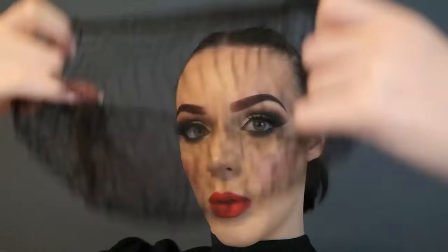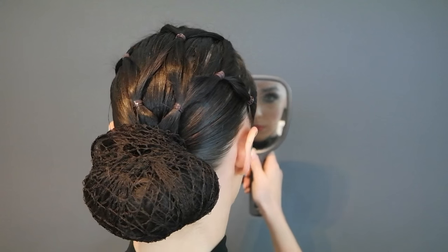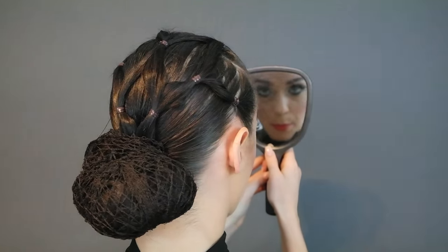Now take your hairnet. This is a really big one. So we will loop this around a few times. I lost the footage there. So you need to wrap the hairnet around twice if it's a really big one. So put it around once, twist it up the top, and then put it around again.